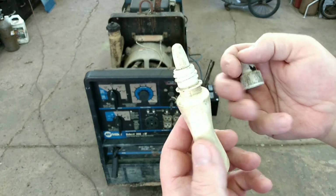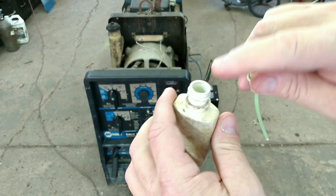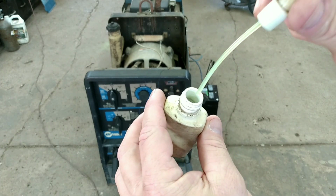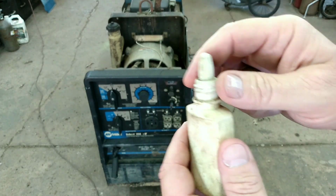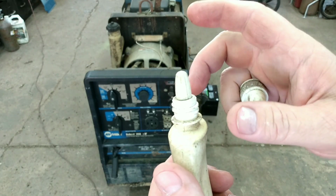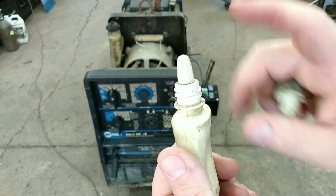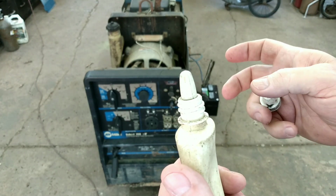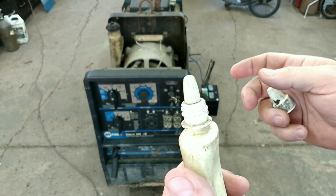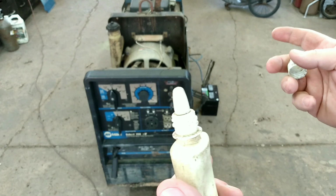This one here is probably 10 years old. And you just put your gas in there. Now, what I've got in this bottle is the mix I use for 2-cycle, because it's got a little bit of 2-cycle oil in it, and it's really good on these old dry cylinders. It puts just a little bit of oil in there instead of just raw fuel or ether, which is pretty abrasive in a dry cylinder.